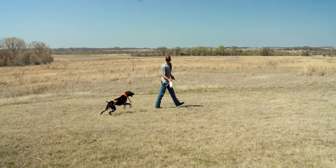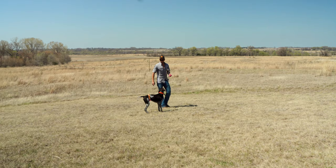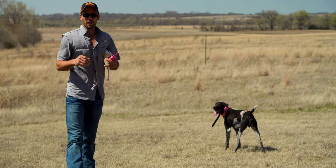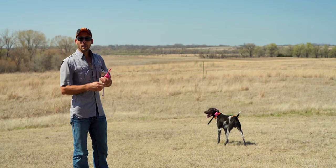Whoa. So there's no collar involved in that at all. He's got a pretty good understanding that when I'm saying whoa, that means to stand there. And that goes with, we actually introduced that cue early with positive pigeons. Now we've taught him the belly collar means to stop and stand there. And he understands that those two things combined means stand there.